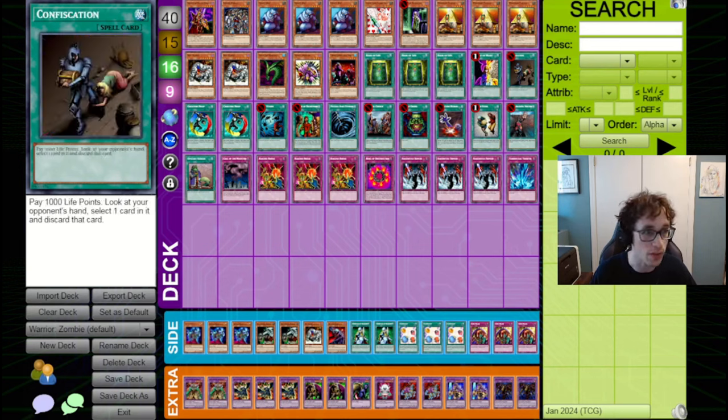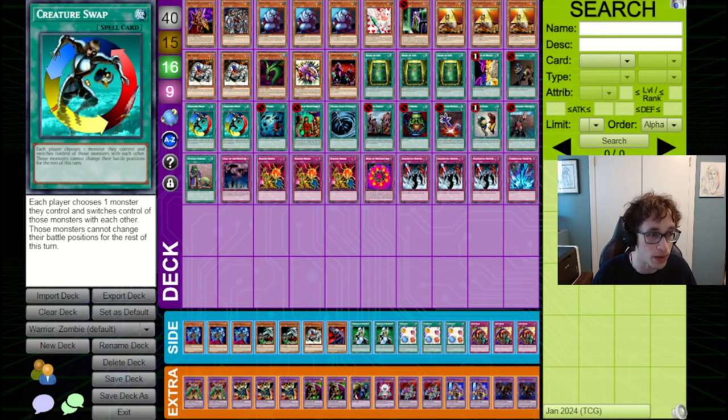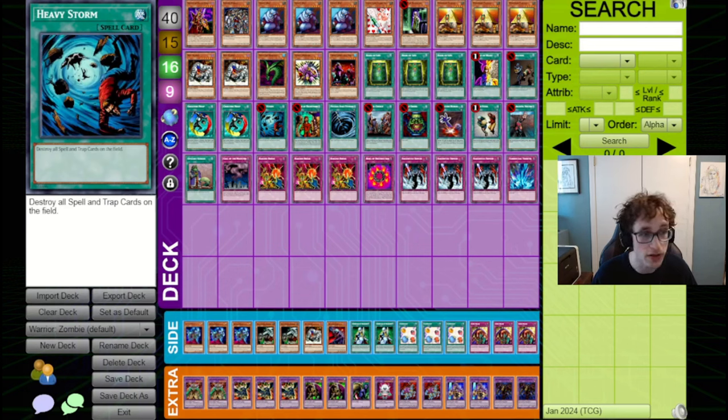We got Confiscation to rip part of their hand. We got Double Creature Swap to pair with our rats and our turtles. If you swap your opponent into a rat or a turtle, and then you attack over it, then you get out a big monster that can go for even more game. So I think Creature Swap is very, very good in this deck in most cases. We got Heavy Storm as well to deal with back row.